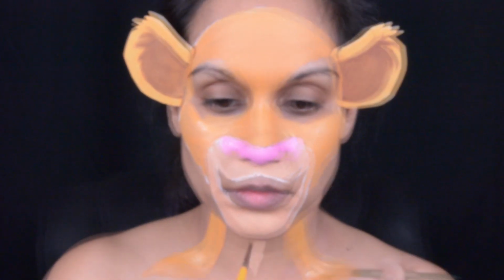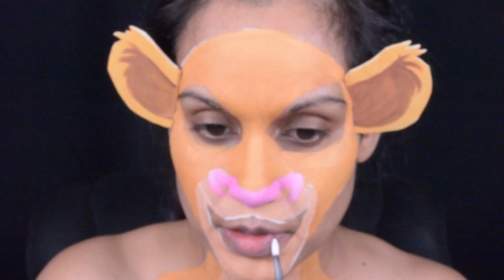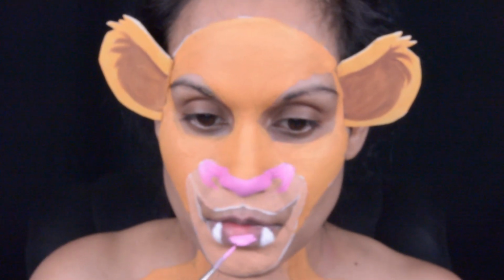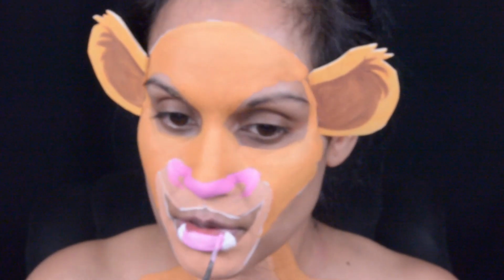For Vitani's chest area, I'm using that same tan color from Paradise that I used for her muzzle, and then for the teeth I used Wolfe Brothers white and that same pink from Paradise.